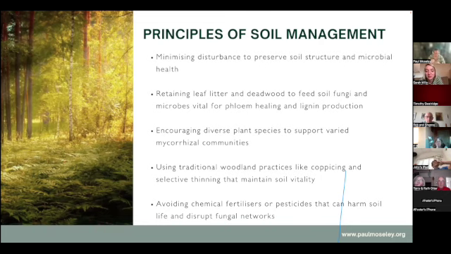But that sense of trying to relate to the land, trying to understand it, trying to understand where it is at in terms of its health. How do I listen to it? How do I learn from it? That I think is the underlying message in terms of how do we really care for woodlands. There's loads of techniques. There's loads of chemistry that's involved. There's loads of models that can be thought of. But I think being attentive and caring for them as if they were a relative of ours, which essentially they are, I think that is the underlying point, really.